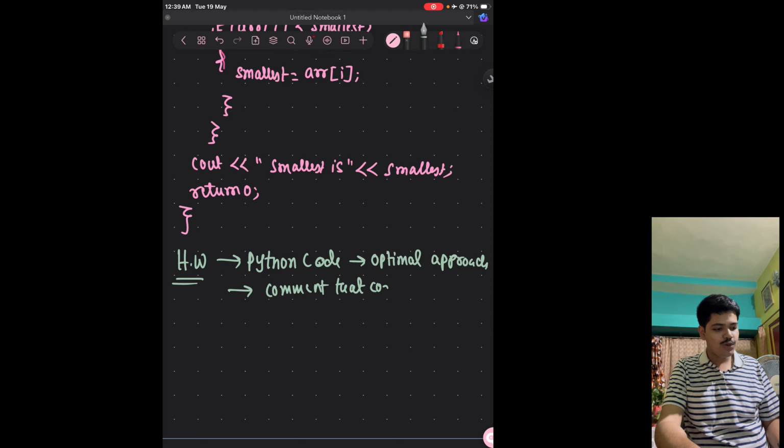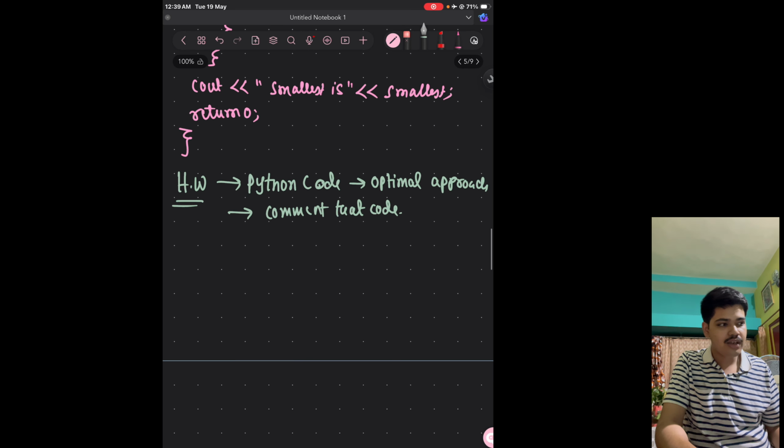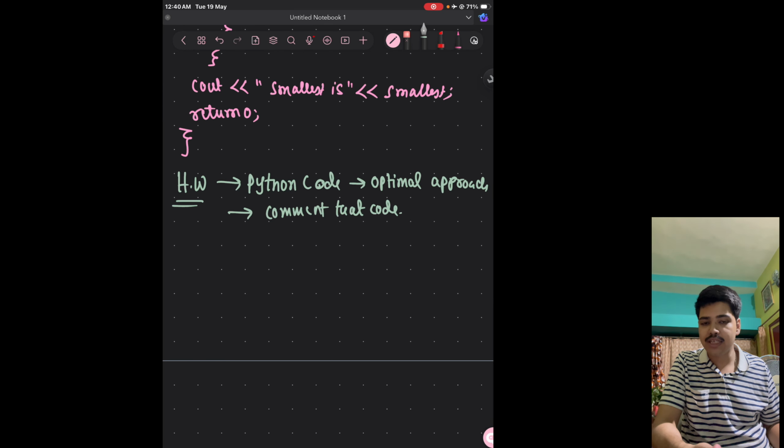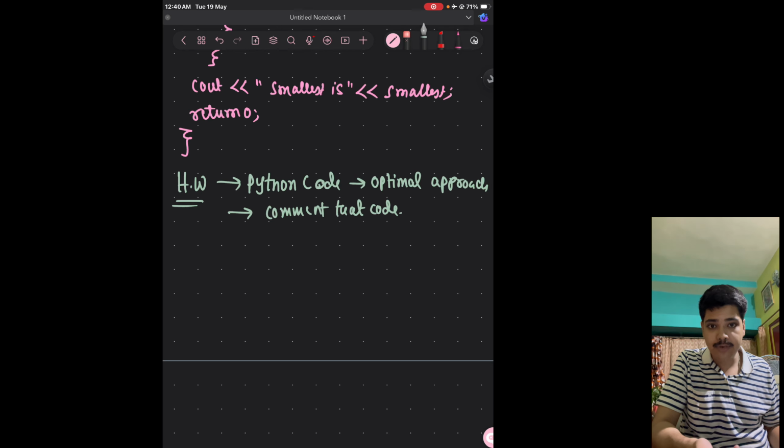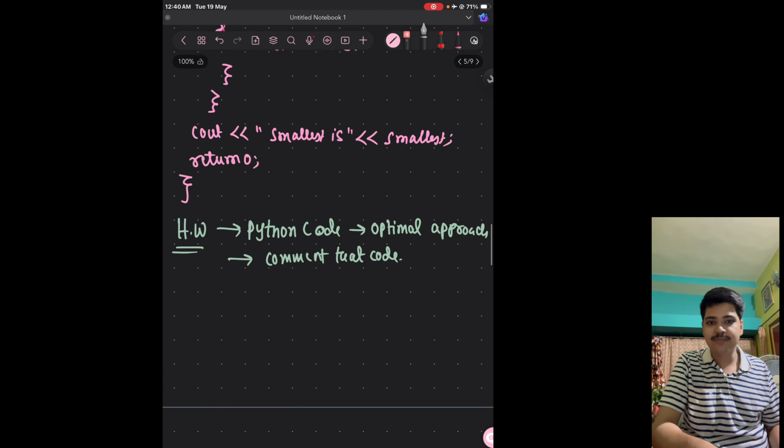So this is the whole concept and the whole code of how to find the smallest element in an array. We know how to use the libraries of C++, what the built-in function of C++ is, which library has that built-in function, how we can sort, how we can traverse through the array using a loop, how we can print, how we can initialize a variable. Everything we know from this question. So that is for that question.